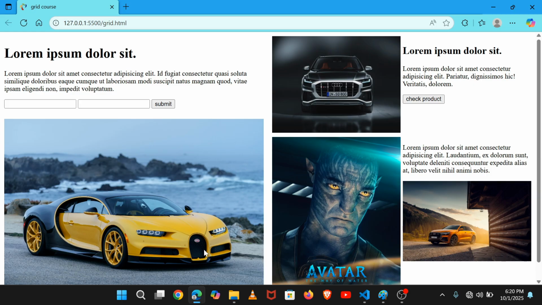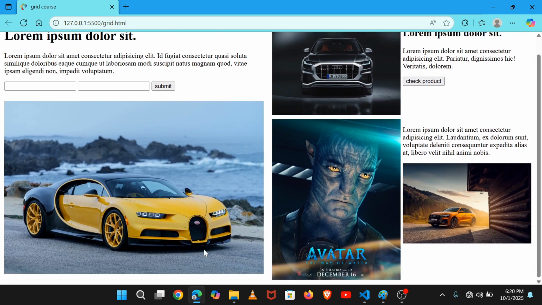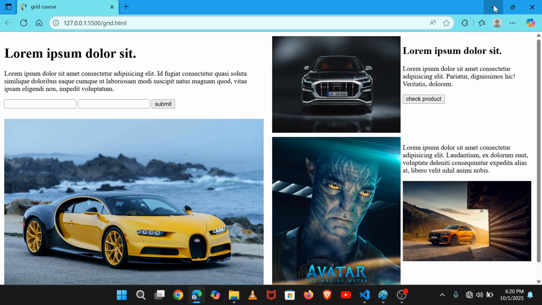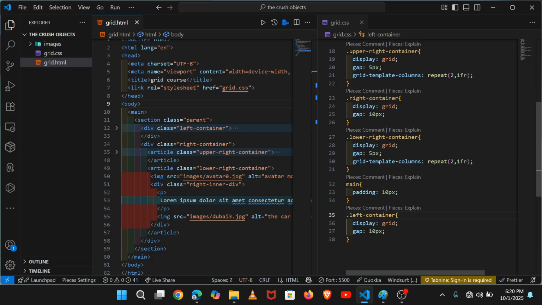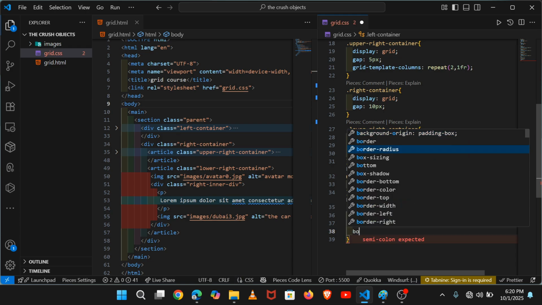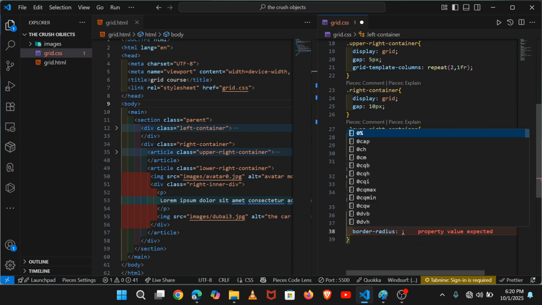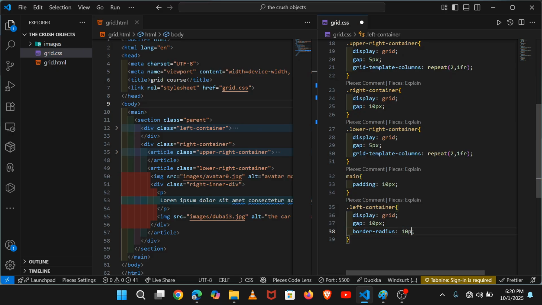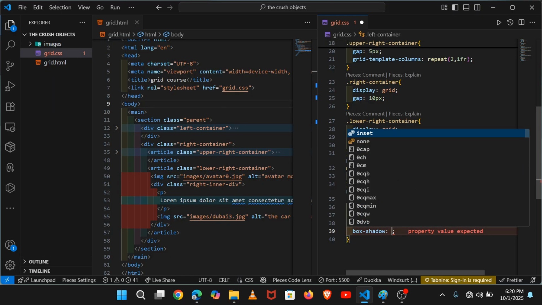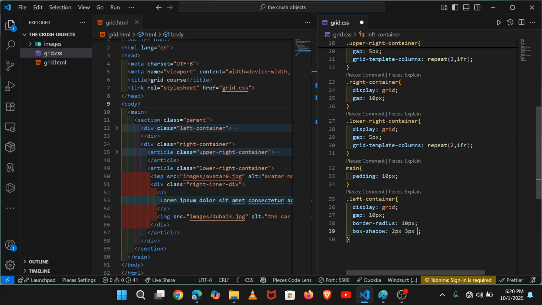Now I'm going to deal with changing the simple color, the background color, how it will be displayed, and I will come by saying our left container, let it have, for example, a border radius of 10 pixels like this, with a box shadow, for example, 2 pixels, 3 pixels, 10 pixels.